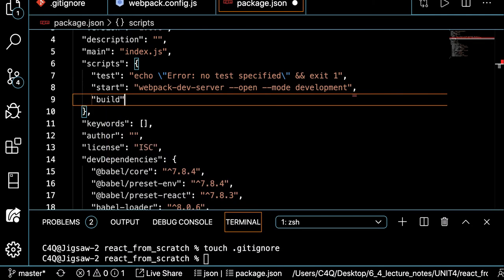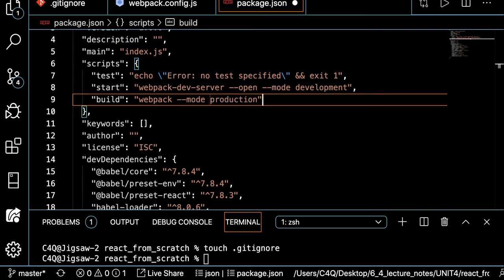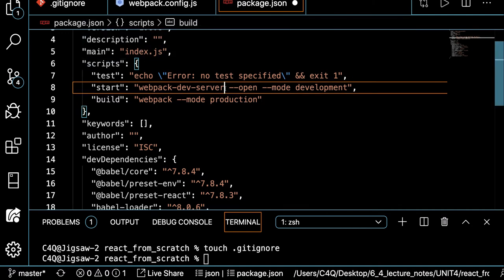But with build, we can say webpack --mode production. So when you want to push something into production, you would make a build of your code. But today we're just going to use start for now.